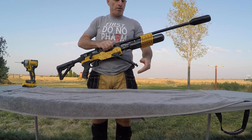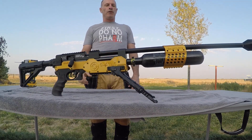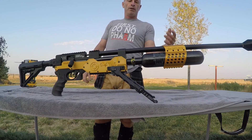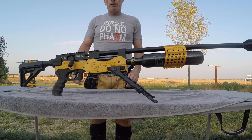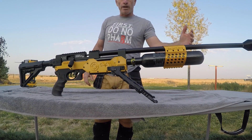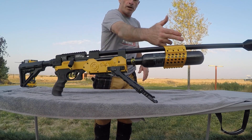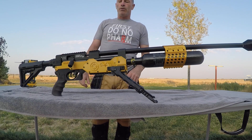Pretty good setup for bench or out in the field. The 30 Dog XL LDC keeps the muzzle report down. The Terminator Mega Band keeps the barrel pointed where you think it's going to be pointed — it locks it in line with the optics rail, so it's not going to be able to move side to side or up and down. It's perfectly locked in with the optics mounting rail, so you're going to hit what you point at.